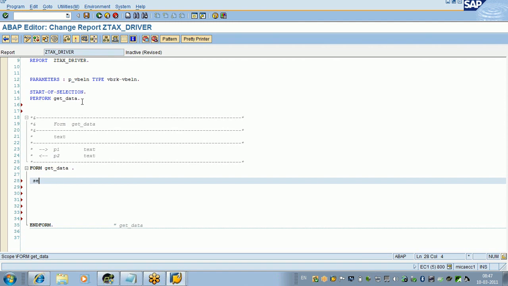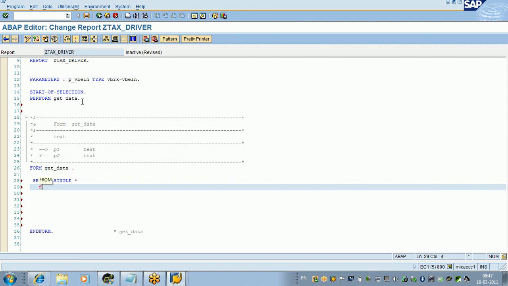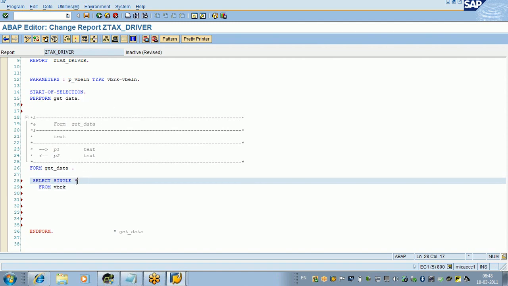So I'll write select single star from the VBRK table. See, here I am writing star, but in real time you just fetch all the fields you require from VBRK. You know that star means all the fields, correct?